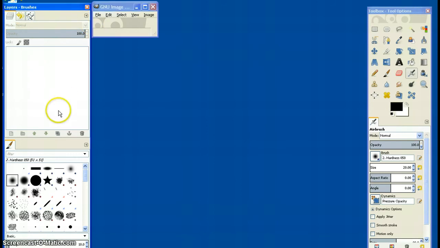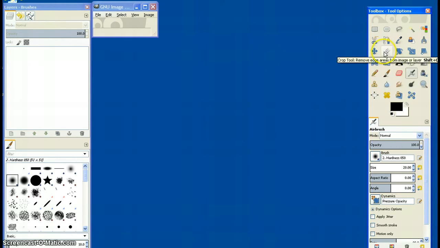You have your layers and brushes window. You have the general file menu window, and then over here you have your toolbox menu, which has things like paintbrush, an eraser, text tool, cropping, bucket fill tool, color that you use to annotate, those sorts of things. And you'll see how to use those here in a minute.